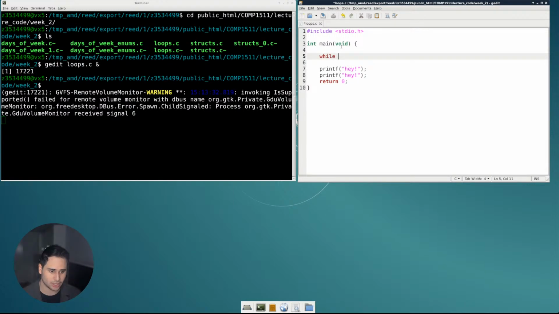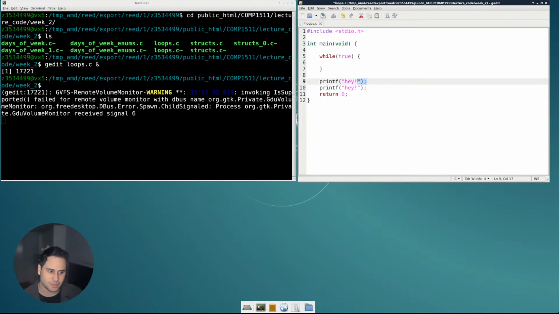We're definitely writing a loop here as long as we get the syntax right. Then I put a pair of braces, okay? And in this case, it's some condition that needs to be true, or that needs to evaluate to true or false. Only if the expression evaluates to true, right? Only if this is true will the loop continue to loop. And then we need our pair of braces here.